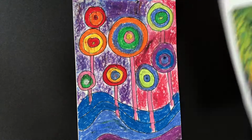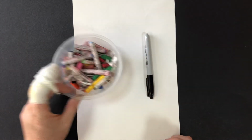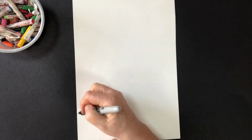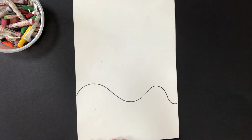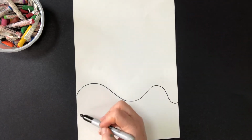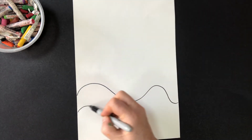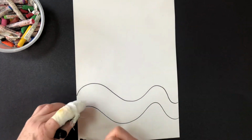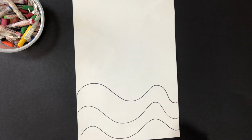So to do this, the first thing we need to do is to make sure we have white paper, a marker pen, and some oil pastels or crayons, okay? And the first thing we're going to do is create a rolling C shape at the bottom of our page, about a third of the way up, and then we're going to add a few more of those rolling C shapes underneath, okay?